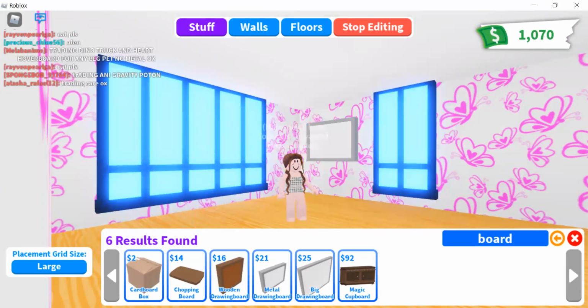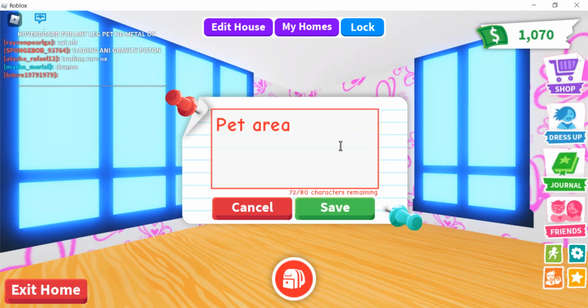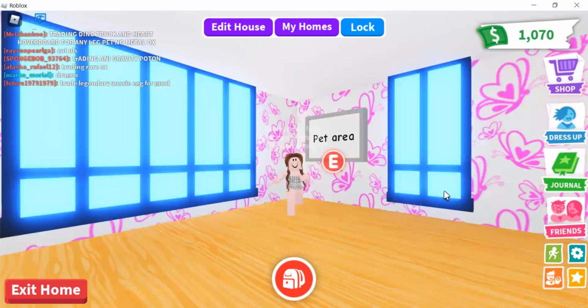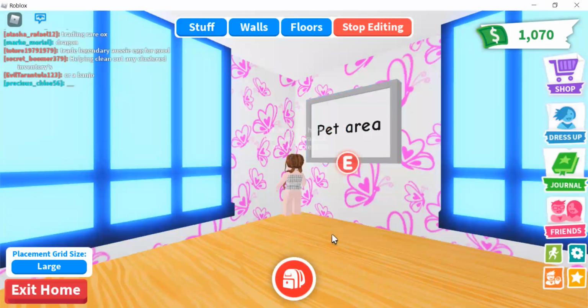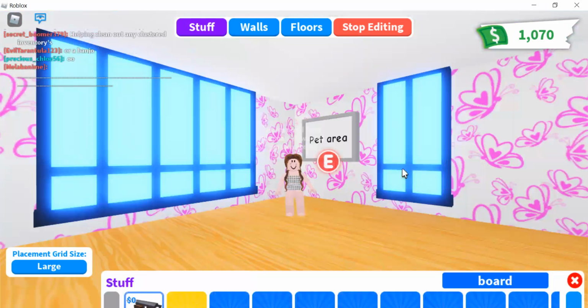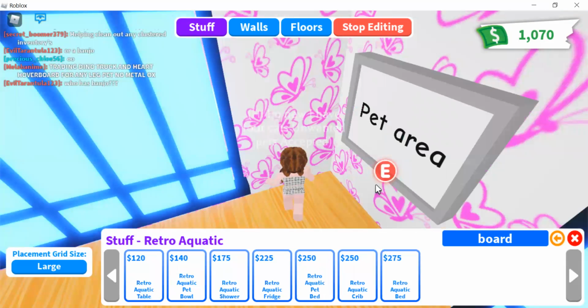Okay, I'll change this text. Pet area. Just a pet area. Okay, can we change the color of this? Okay, no, I got it. Okay, let's just go to stuff. Maybe I will find something. Yep, we do.